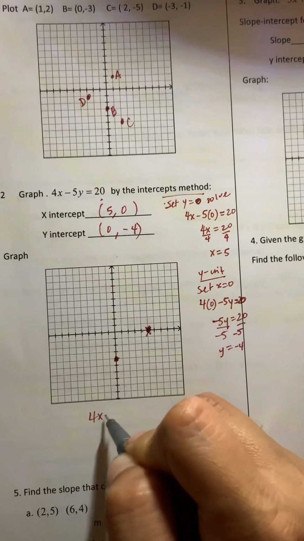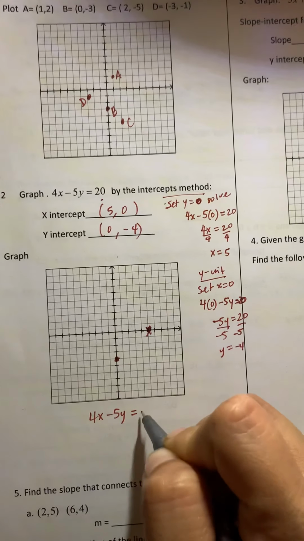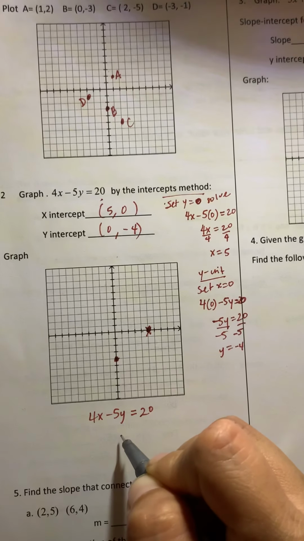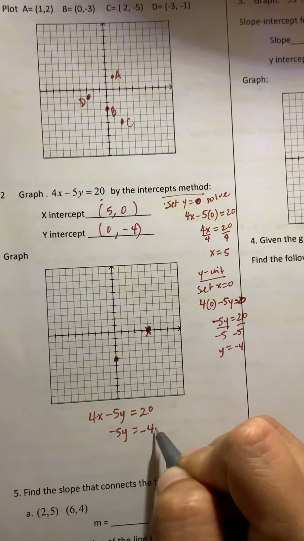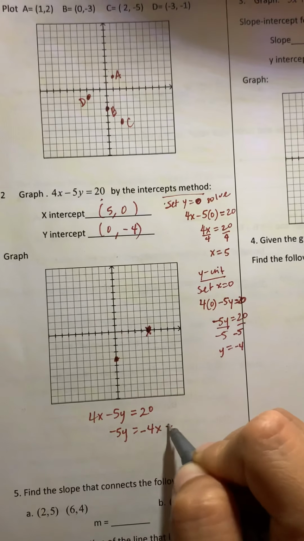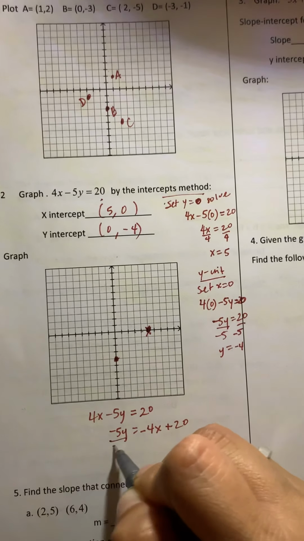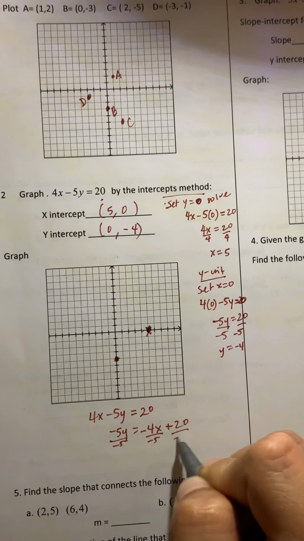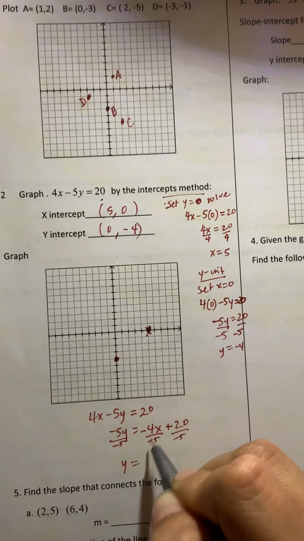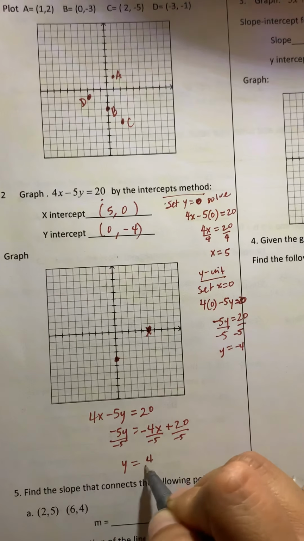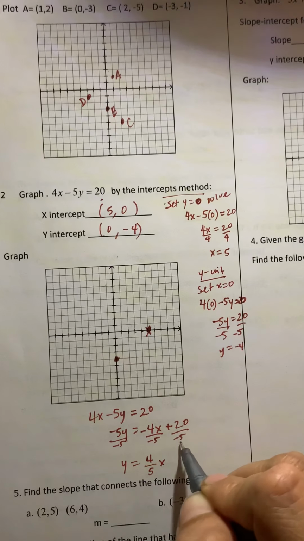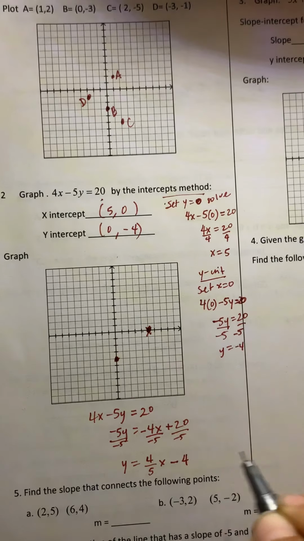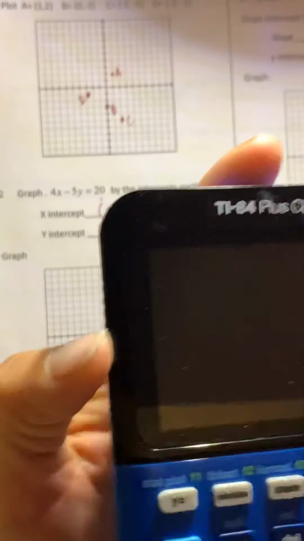So we have 4x minus 5y, and this is called standard form, and now we're going to write it in slope-intercept form. For -5y, we move the x to the other side, so that's minus 4x because we're subtracting it from both sides, plus 20, dividing all of my terms by -5, and we end with y equals a negative over negative makes a positive 4/5. That's my slope. x, positive 20 over a negative would give me a -4. And so this is it in y equals mx plus b, or slope-intercept form.